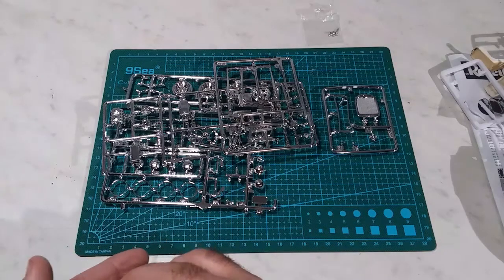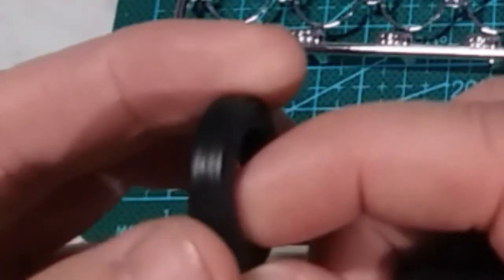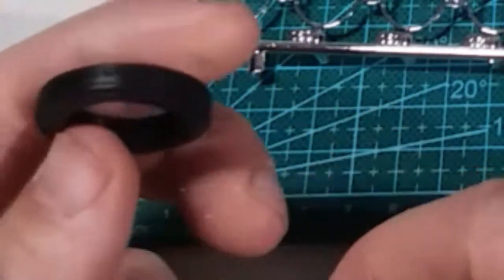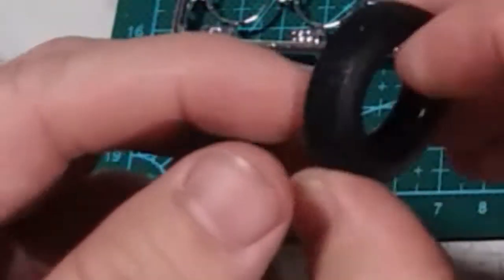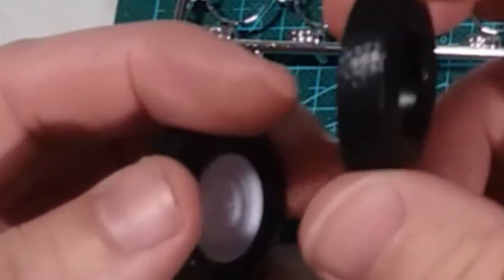So the kit comes with these little skinnies up front. They're like the old bias ply tires for the front, with regular straight lines on them. And then for the back, got a nice set of, looks like probably the bias ply radials, just like those, but these look like a little bit better.